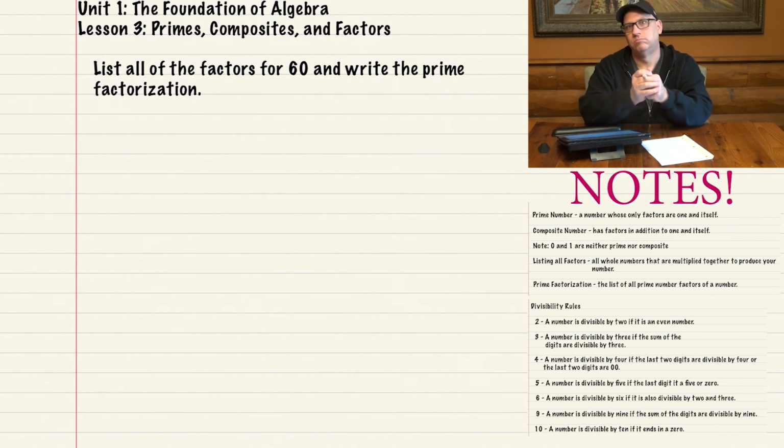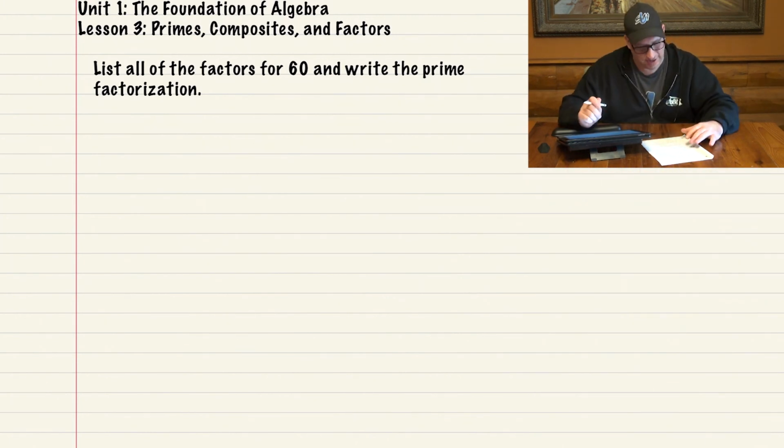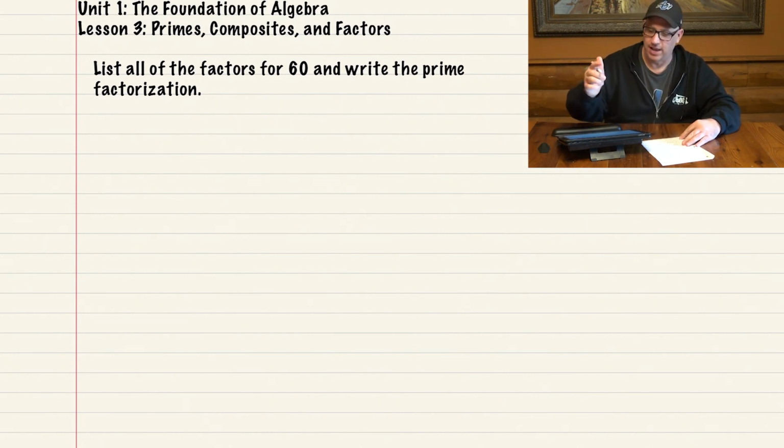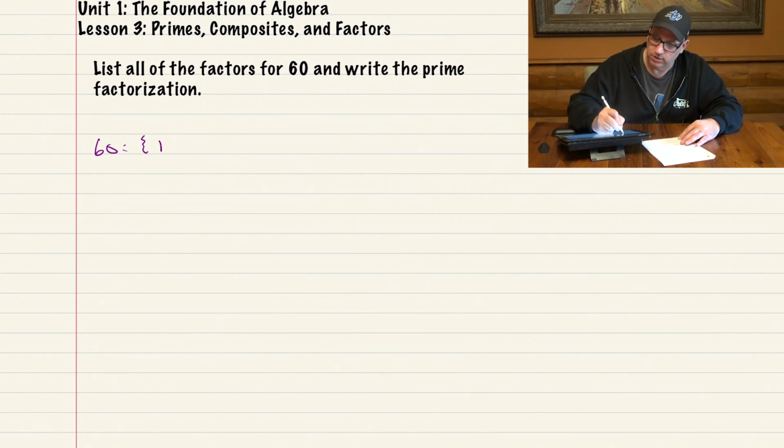Pause. Okay, good. All right, welcome back. Hopefully you got the right answer. I'm just going to go ahead and write it out. All the factors for 60 and the prime factorization. So 60 for all the factors. There's a lot here as well. So I'm going to make sure I give myself plenty of space. 1 and 60. And I hope that's enough space. 2 goes in 30. And then 3 goes in 20.